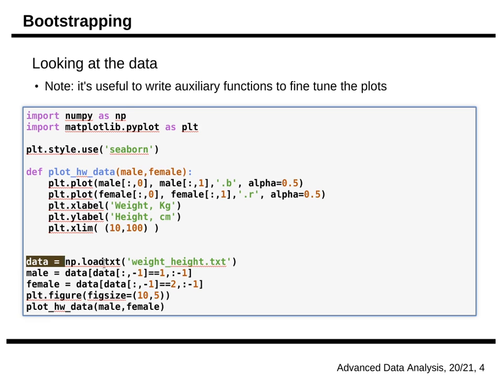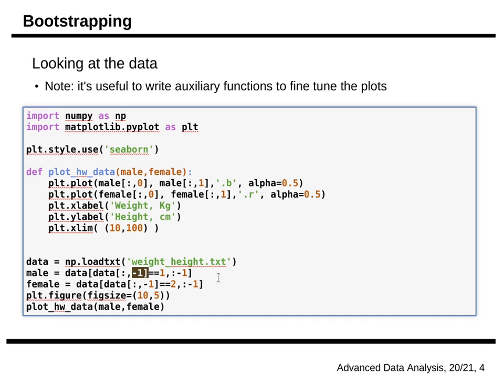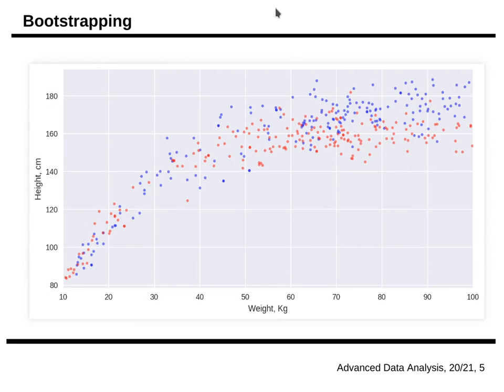So I load the data, I separate male and female participants based on the label on the last column. This is something we saw in the beginning, using these Boolean arrays to index the rows on our matrix. And then I just create a figure and call this auxiliary function that I can fine-tune and adjust to my taste until I get the plot the way I want it. So this is how the data looks like.